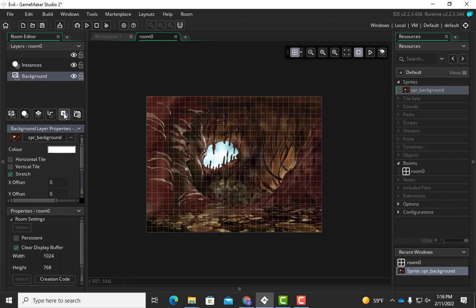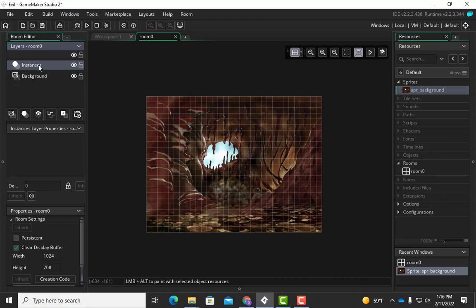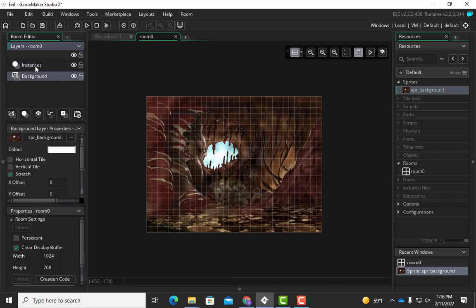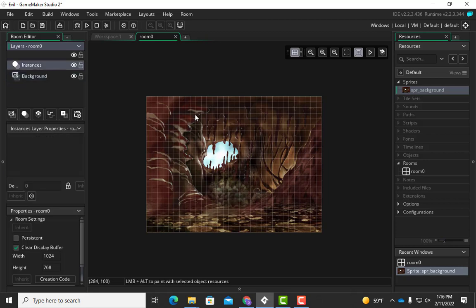Okay. Well, that's cool. That was easy. But now let's put our first object into the game. And this will be the Mother Dragon, like I said. So make sure you switch to your instances layer. That's super important right here. Instances layer. Now remember, instance is the same word for object. They're synonymous. So when I say instances, I mean this is where we put our objects. We don't have an object yet because we don't have a sprite for it yet. So let's start with the sprite.